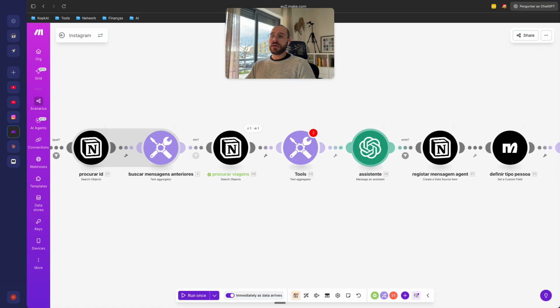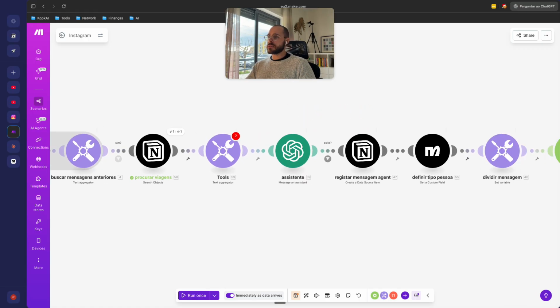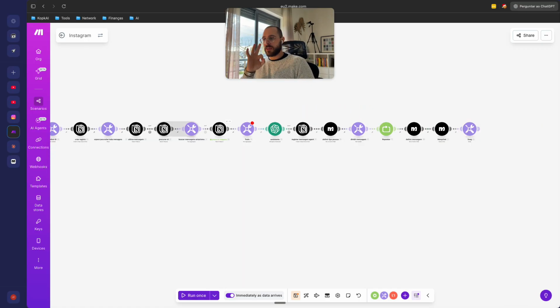This assistant will do three things. First, if the person doesn't have any destination, it will suggest some and send a form so we can do a budget with some recommendations. If the person already has some thoughts about where they want to go, it will send a form so we can do the budget for that trip.